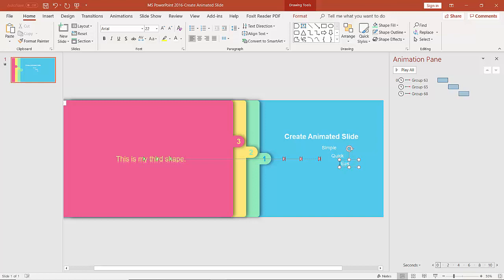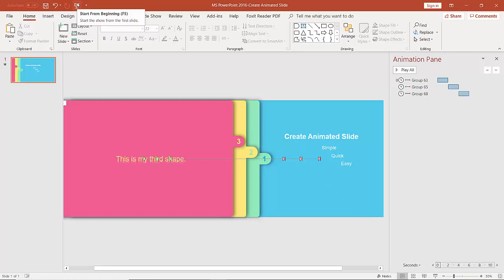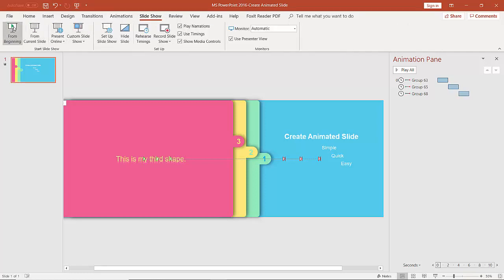"easy" like this. Okay. So now that we have arranged this, let's see in full screen how our PowerPoint slide is going to look. And actually there are 3 ways to do that. We can either go to our Quick Access Toolbar, click on this button, and it will start showing our slide. Or we can go to our taskbar, which is here, and click on this button and it will do the same. Or we can just hit F5 and it will also show the slideshow. Or we can go to the Slide Show tab and choose From Beginning.